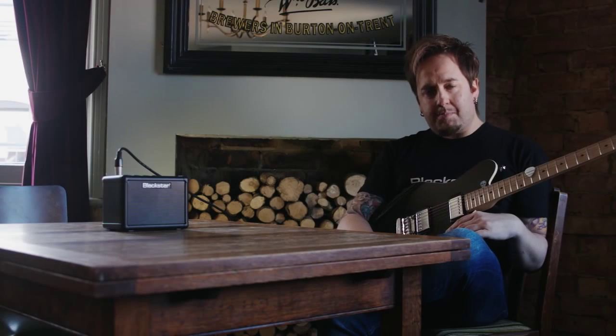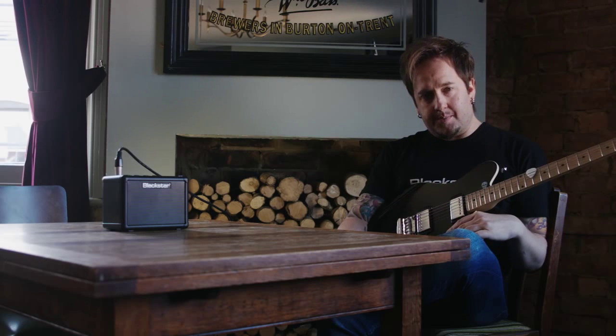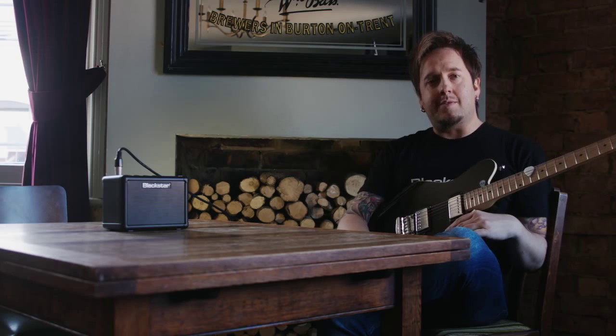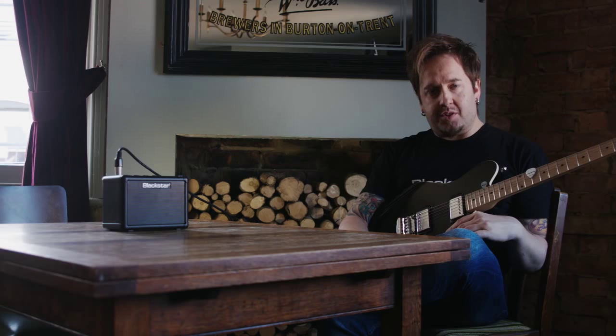The EQ dial is Blackstar's patent ISF feature, so we can shape our sound from either British or American styles. The Fly also features a unique tape echo delay with adjustable time and delay level controls, so we can add some ambient effect. We also have a stereo line in for our audio input and a stereo emulated output which doubles as our headphones connection.